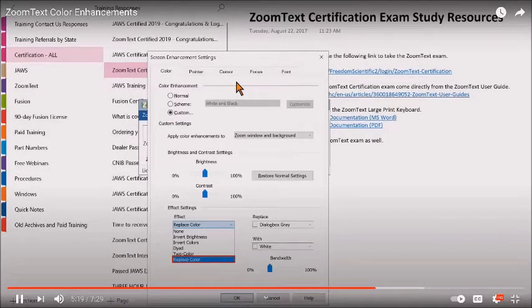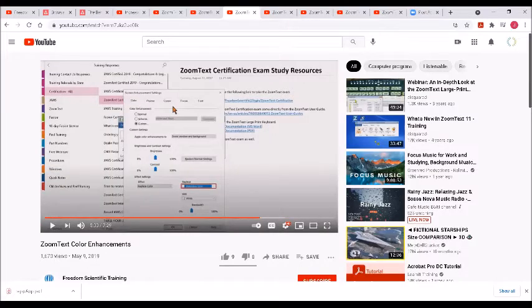Here you have 2 combo boxes off to the side, one for Replace Color and the other for the color to replace it with. That showed just a lot of the options that you have with color enhancement, a lot more than the options on your PC, the operating system options.